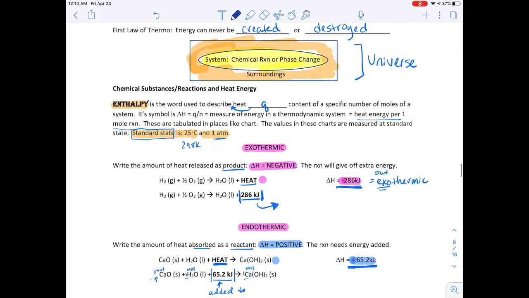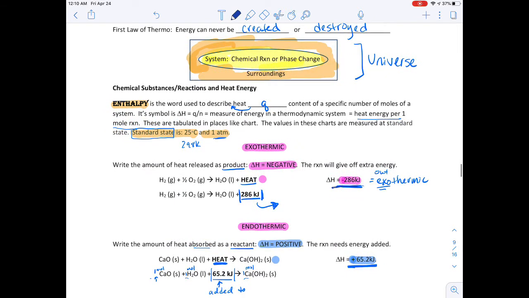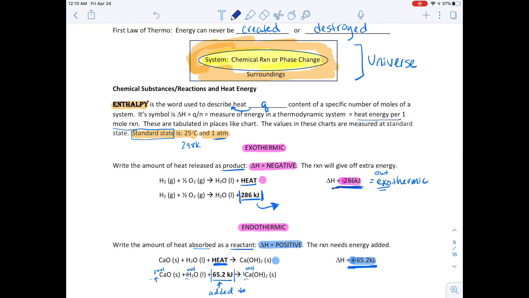Then we talked about enthalpy, and enthalpy is that number you write at the end with a triangle, and you can also include it in the equation. You don't put negatives in equations, and so it's kind of like saying the absolute value if you want to think of it that way. But we know that negative means energy out, which means product. So we put these in here.